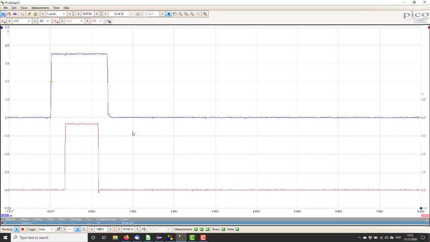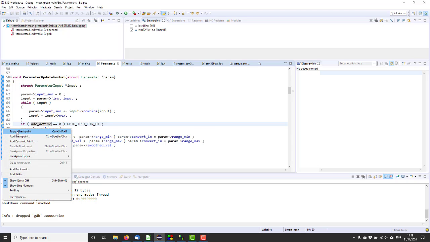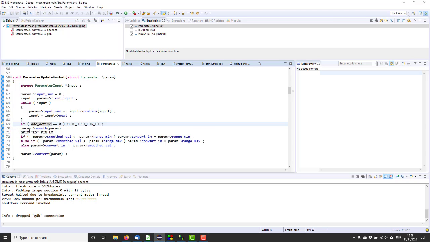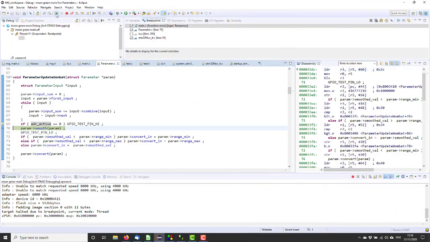So I think we need to look at that smoothing function and see if we can make that go quite a lot quicker. Okay, so let us put a breakpoint where it calls the smooth function, and we'll just step through the code and count the instructions and see which particular bits are taking a long time. Off we go.